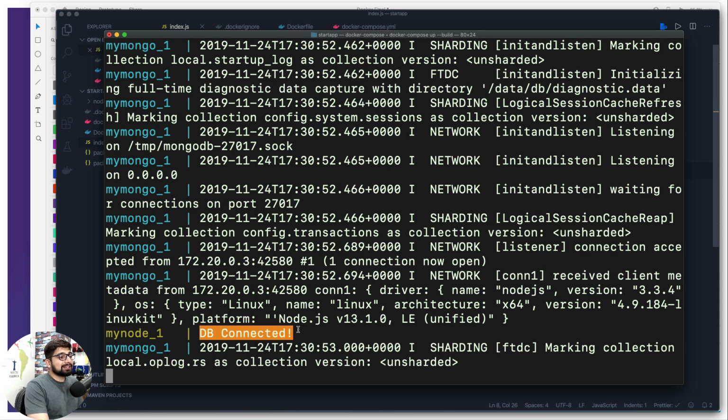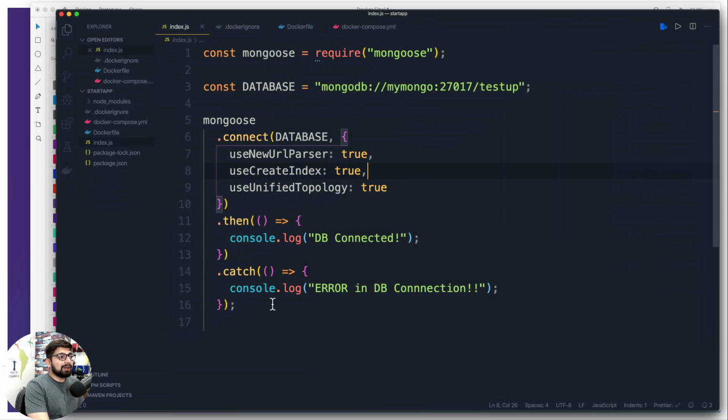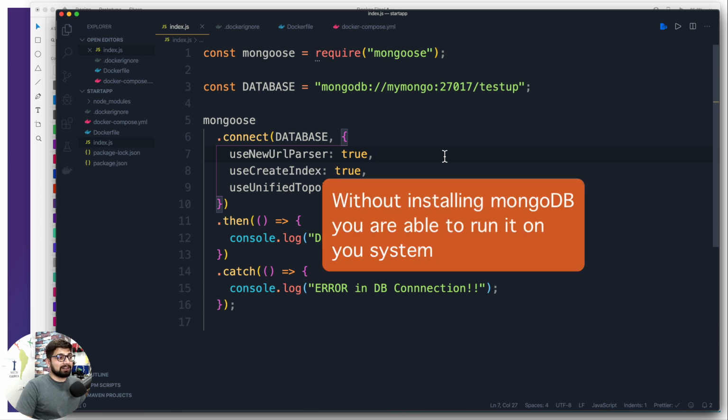Now this brings back the question: how come it knows that we are actually listening on this port? Now, this is the default configuration of MongoDB. This is the very default port. If you're going to make a change, then you have to explicitly mention that, hey, we are not running on the default port, we are running on that. All this magic is being done for you by Docker Compose.